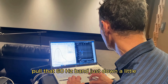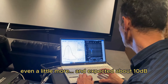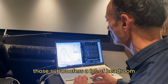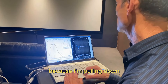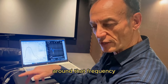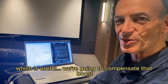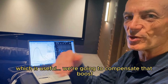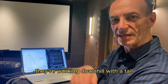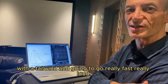I'm going to pull that 60 hertz band down a little more — about 10 dB. That's going to give those subwoofers a lot of headroom because I'm pulling down the natural gain energy of the room. The room has what's called room gain around that frequency — it's adding a lot of boost to the subwoofers, which is useful. We're going to compensate that boost, and then the subwoofers are going to feel like they're working downhill with a tailwind — they're going to go really fast, really loud.